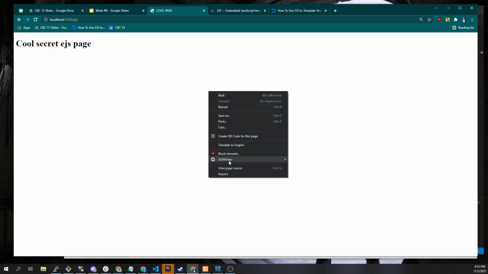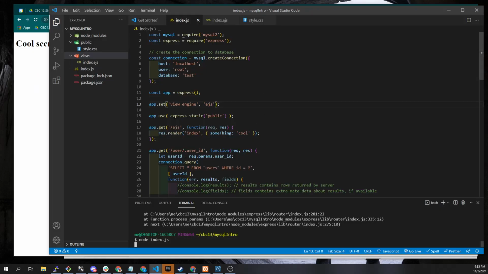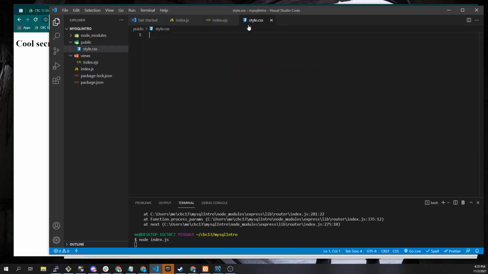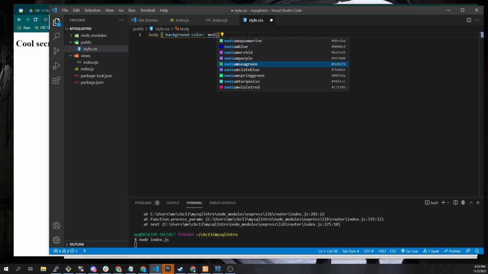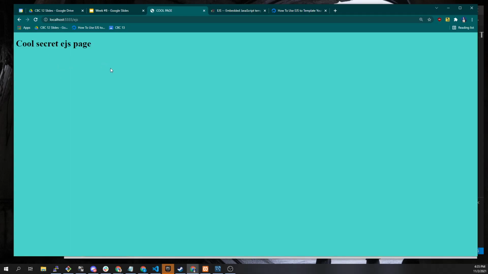Now, right off the bat, this is HTML, so everything is up to us to style. Because we have our static folder declared, we can put in our EJS template all of the HTML stuff that we'd expect. Link rel equals stylesheet, href equals style.css. Do we have any styles in there? Oh, let's just make one real quick. Body, background color, medium turquoise. Good. So now when we reload this page, we're seeing that CSS be rendered.